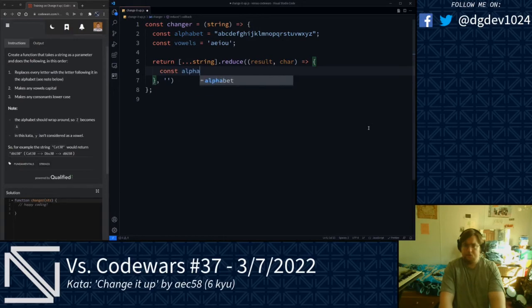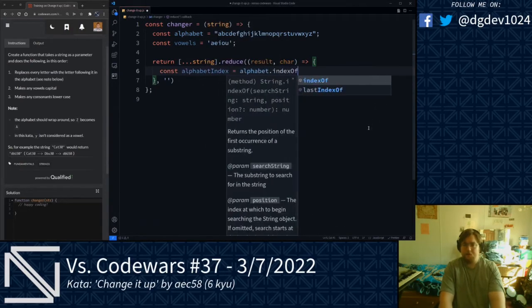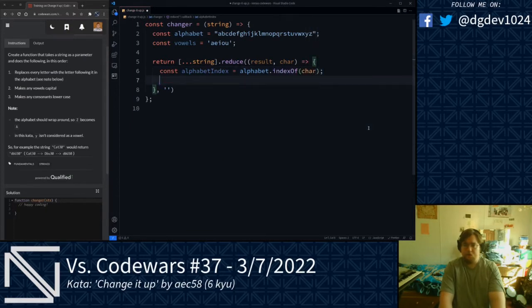Const alphabet index equals alphabet.indexOf our character. And if that alphabet index is -1, that means it's a different character, not in the English alphabet. So we'll just go ahead and return that character unchanged.